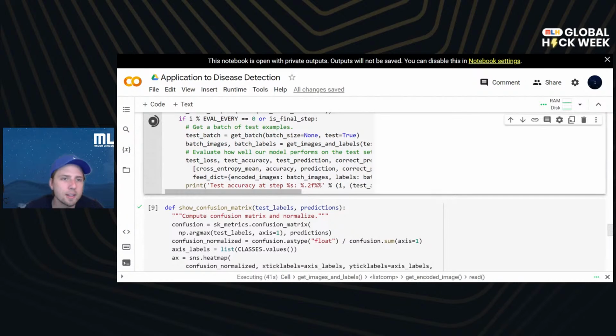In the meantime, if anyone has any questions, please let me know. Oh, that's a really good question. Someone says, how can we add UI to this? I think maybe one thing you could try is Flask. I don't know if you know about Flask, but let me show you that while we're waiting for our training to happen.